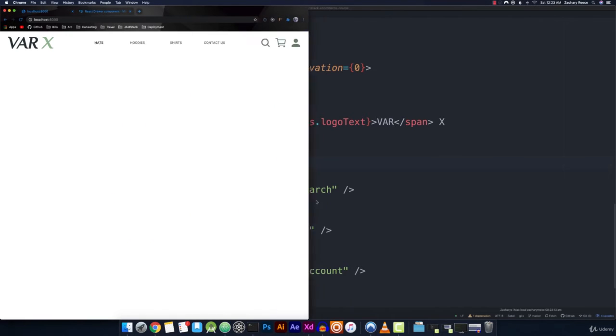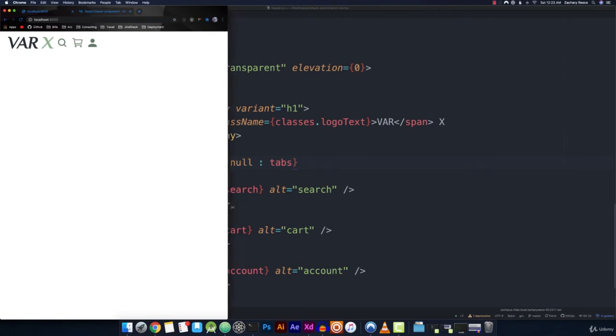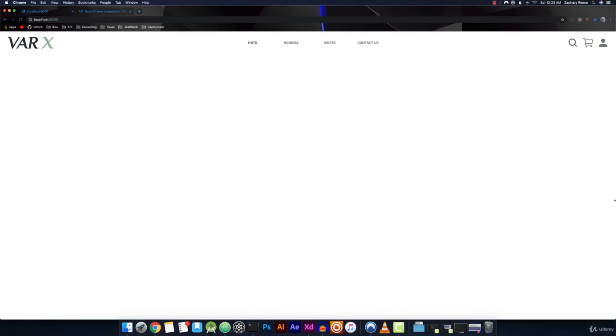But you can see that we have just adapted our styles and our application based on screen size. All right, so that's really cool. It's a really awesome concept, and is something that we'll be using on all the pieces that we'll be building for this application.